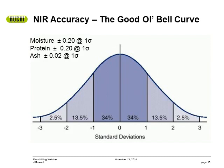Recently I had a customer call saying one of their samples on their NIR deviated more than 2% from the laboratory for protein. According to the bell curve, that is extreme and unexpected — my conclusion was that something was wrong with the laboratory results or the bags got mixed up. When you start to think about your results in terms of the bell curve, you can quickly solve the majority of the discrepancies you experience. No one expects the NIR to produce numbers exactly what the laboratory says every time — we have to consider the statistics.